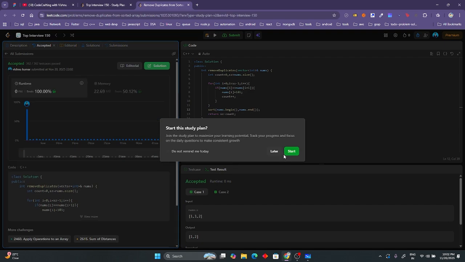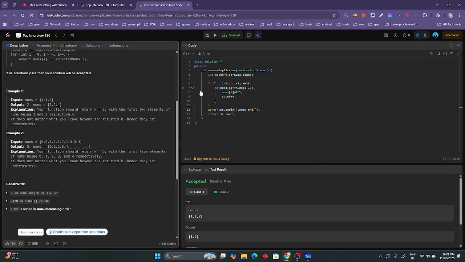And all the test cases have been passed. But this approach does not have better time complexity. So what we will do is we'll see another approach. The next approach is we'll try to solve this question in a single pass. Okay, let me explain that approach by solving one of the examples.